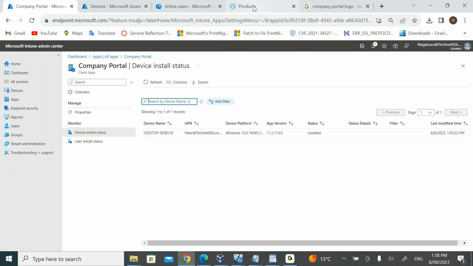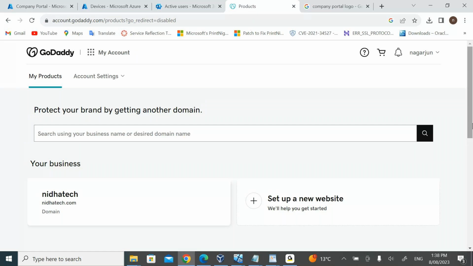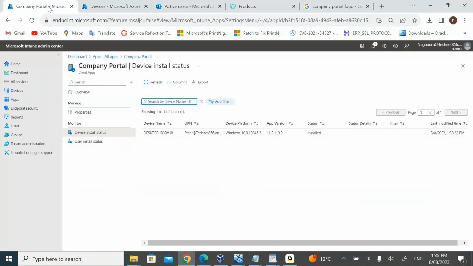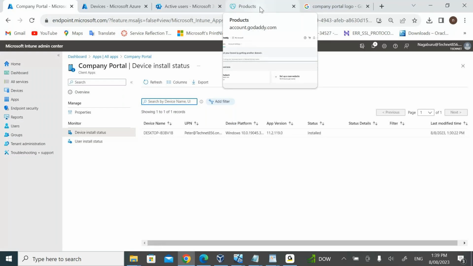Anyone else who got the company portal? Yeah, I got the company portal installed, but is there any time interval to sync between the device and Intune automatically, if we don't initiate it manually? Does it sync in 5 minutes, 10 minutes, or an hour automatically?